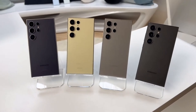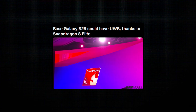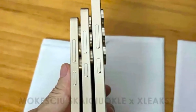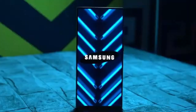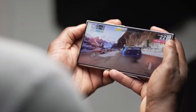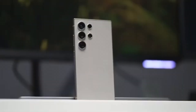So what does this mean for the Galaxy S25 series? Well, this could be the first time we see UWB in the base Galaxy S25 model. That's a big deal for anyone who uses devices like Galaxy SmartTags to track items, as UWB drastically improves location accuracy. Previous base models didn't have UWB, likely to save costs and make the higher-end Plus and Ultra variants more appealing. But now, with Snapdragon 8 Elite, the base Galaxy S25 could level up significantly. However, Samsung could still decide to limit UWB to the higher-end models to create more differentiation.